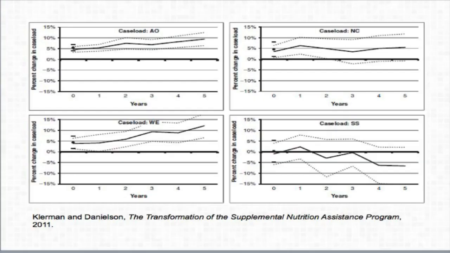You also have these four acronyms. You can see the caseload colon AO at the top left there. You don't really know what that stands for, and this is pretty common, especially in the economics literature. You see these acronyms sitting all over the place. Well, in this particular journal, you'd have to flip three pages prior to this graph to figure out what these mean. And then finally, if you look carefully, you can see on the bottom two charts. Matt, if you can skip ahead for me to the second to last chart slide I sent.